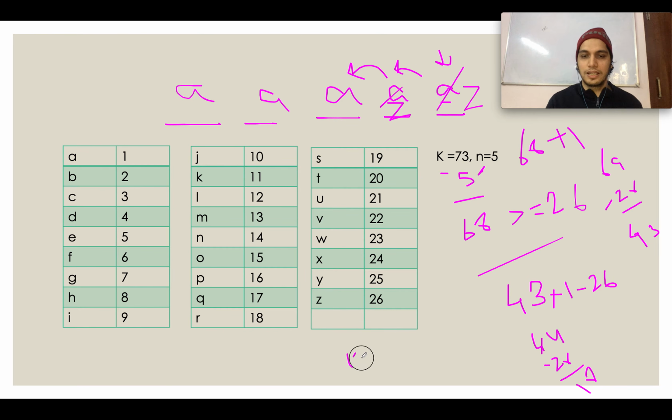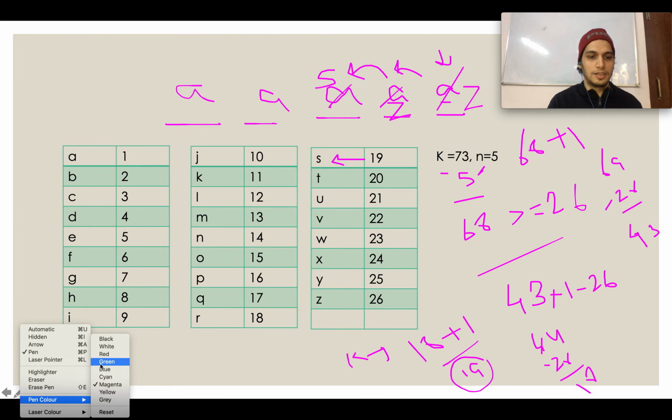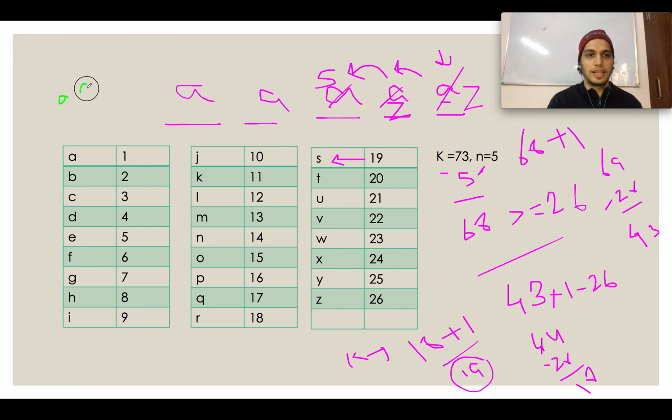We have the remaining k as 18. This is within the limit, so we won't be replacing it by z. We will be replacing it by some other character from this list. Which character do we replace? Remove a out of it, and as we remove, we add 1 to it. We get 19, and we will search it in our map. What value does 19 hold? 19 points to s. So we replace it by s. What is the resultant string that is formed? It's a s z z.